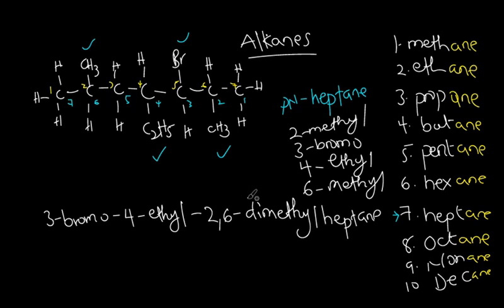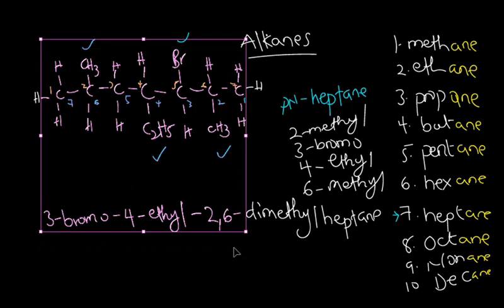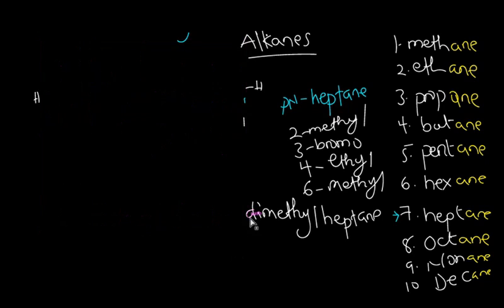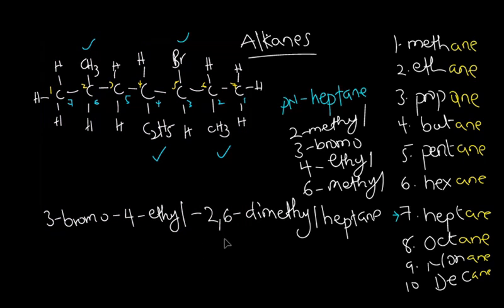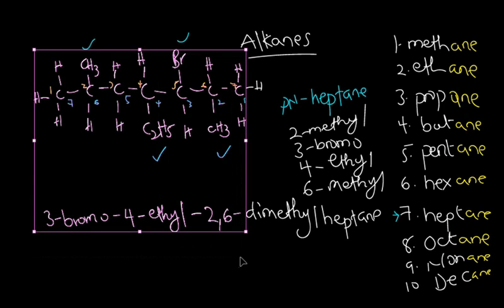So in this particular example, the name of this compound is what? 3-bromo, 4-ethyl, 2,6-dimethylheptane. This is the name of our compound. Yeah, as simple as ABC. But then if you are new here, you have to keep practicing to know how to name this, and that is what this tutorial is here to do. Okay, for those of you who want to copy, quickly copy, and then let me take it off. So I'm sure by now you've copied, so I can take it off.